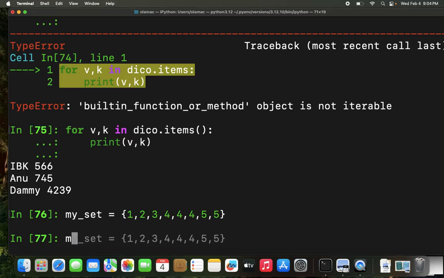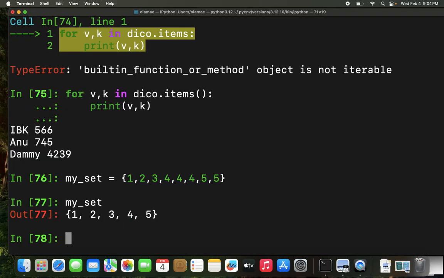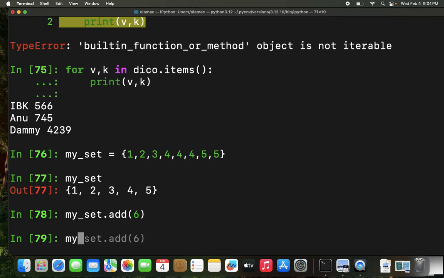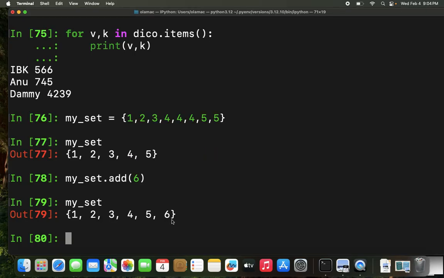Now, if you do my set, see, a set has unique values. It doesn't allow duplicates. That's why we get this. And then we can mutate our set doing something like this: dot add. So we add 6, for instance, to my set. Okay, we have 6, like that.